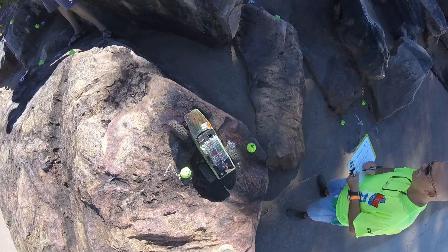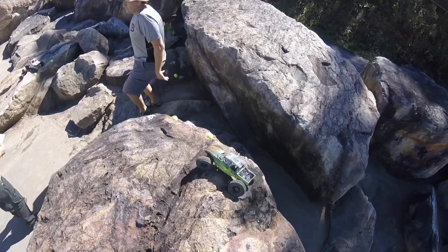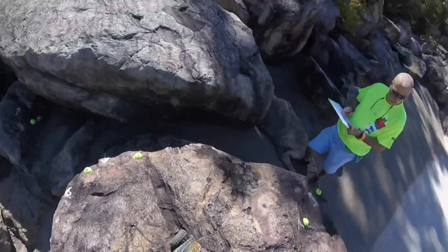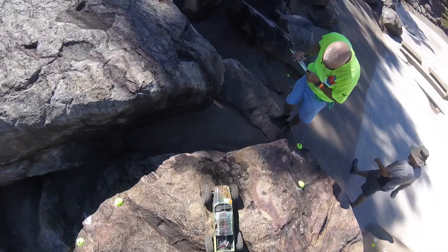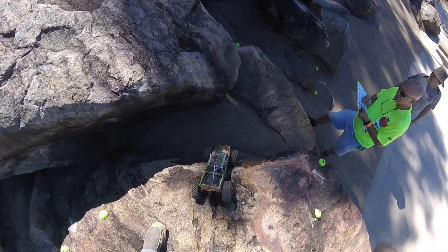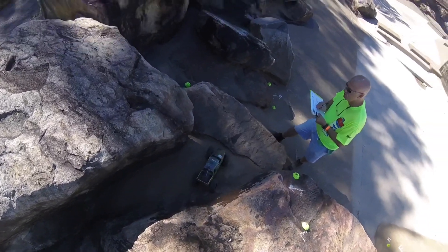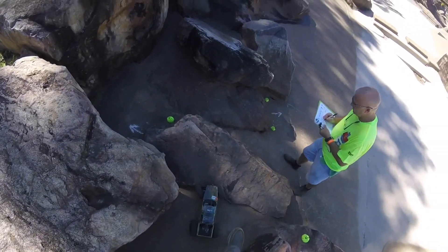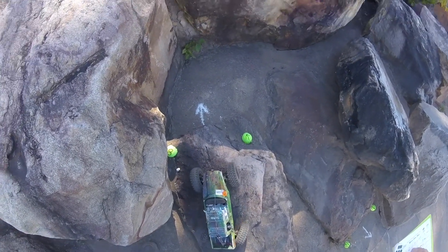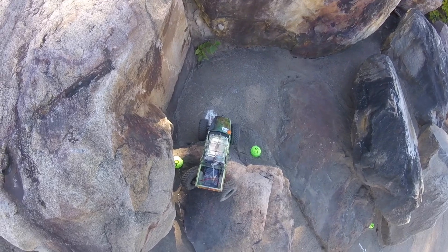Plenty of room. Running a little bit narrower than what a lot of folks do in Class 3 with the AR-45s from Trial. I take a big turn, crab walking out toward the edge a little bit. I came down a little bit different — a lot of folks came down closer to the left and were getting themselves pinned up against the big rock. I'm running about a 13-inch wheelbase, so just nice, slow, controlled descent where I didn't have the ability to get pinned up against that big rock, take a reverse, or damage something.